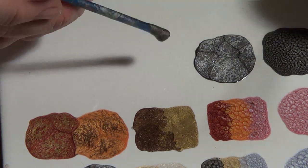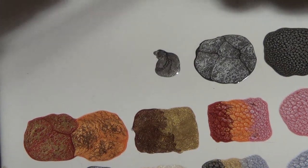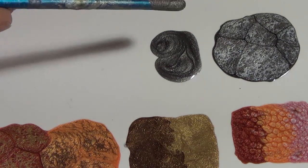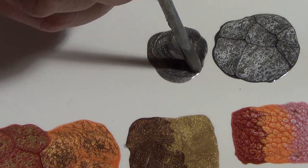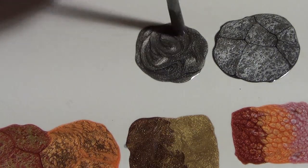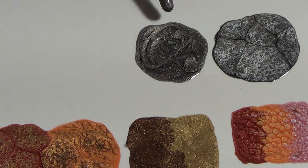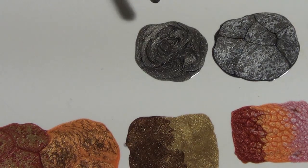So all I'm going to do is pick up a little bit of the paint from my brush. Don't dip the whole of the brush or the stick or whatever you're using to apply this into the pot. You'll just waste it and it'll be right at the handle and it'll be messy, and you don't need to do that. I like to use this because then I can control a smaller amount. Like I said, if you want to put more on, you can always use the pipettes for larger projects. Now look, that looks nothing like that to me, but it will. So if you've done that and you think you've done it wrong, you haven't done it wrong. That's all good. That's fine and dandy.